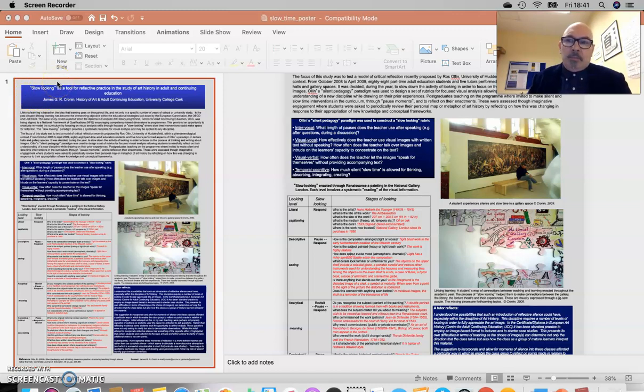This is now a term. I was writing about this in 2009. This is now a term that is used in the literature, in Project Zero. Sari Tishman has written a book about this. It's also used in the educational practices of the Tate in Great Britain and other galleries and libraries throughout the world. What I'm suggesting here is that my work runs parallel with other work at the same time, but is quite independent of that work.